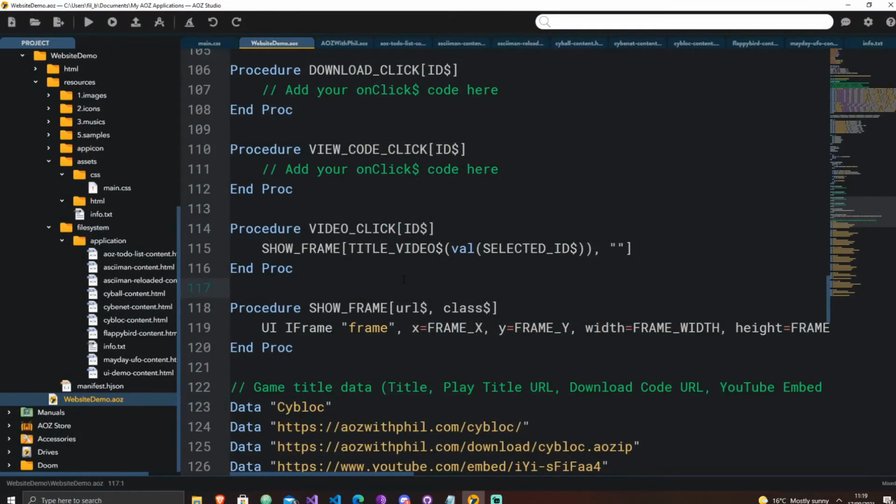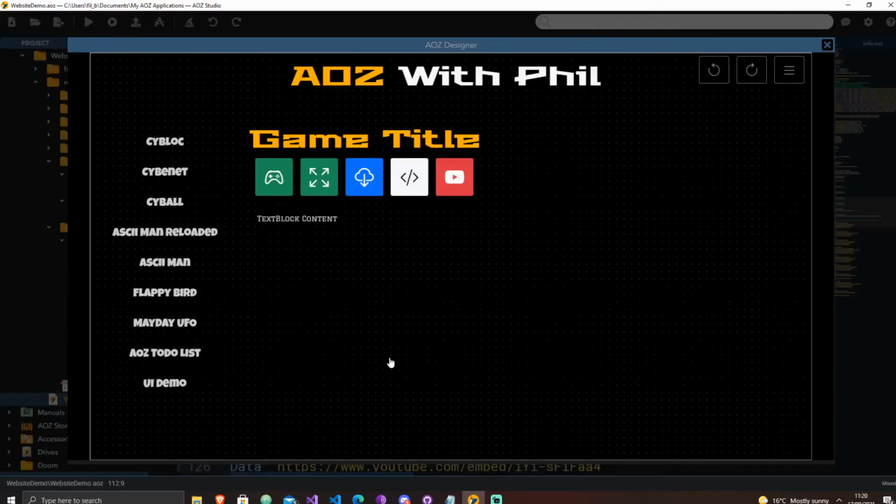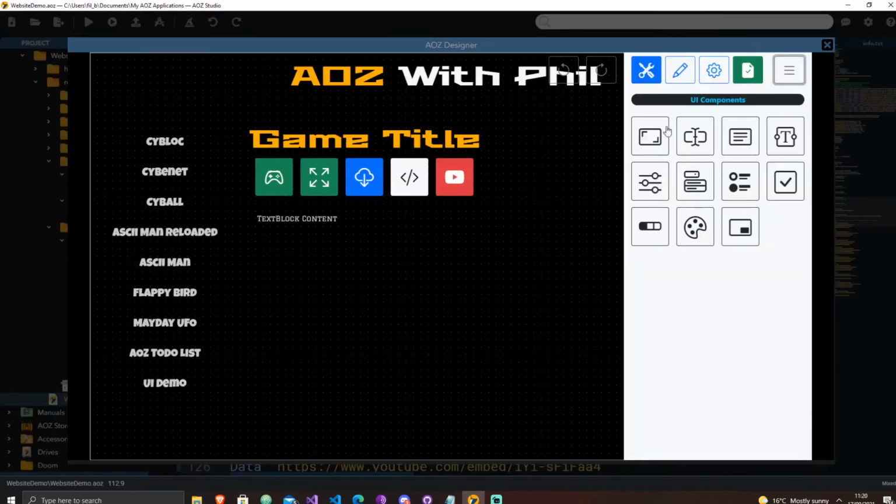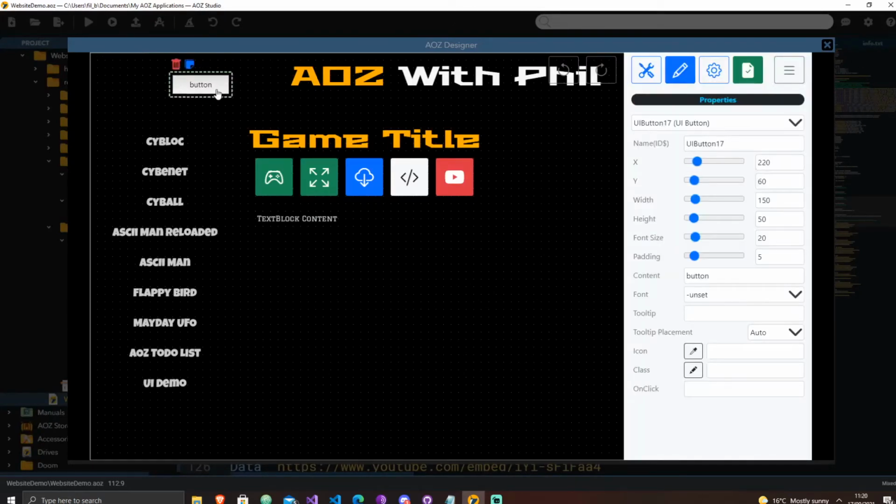So rather than having to type the code in to create this button, we'll use the designer and add this button that we want to create. Now I'm going to change the class to be a button warning, so we'll get a nice orange button.